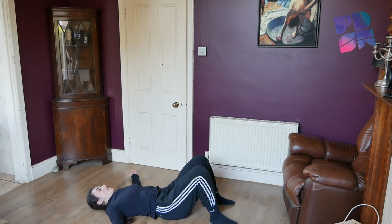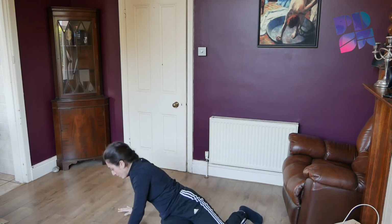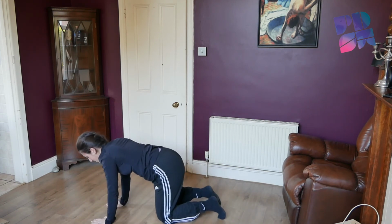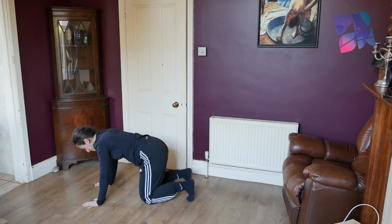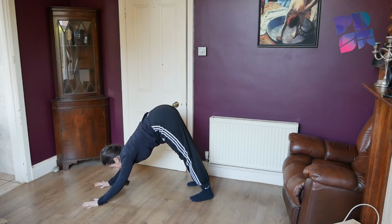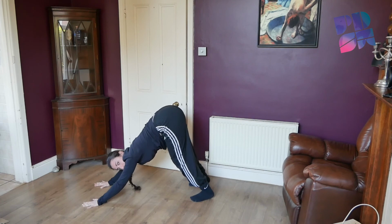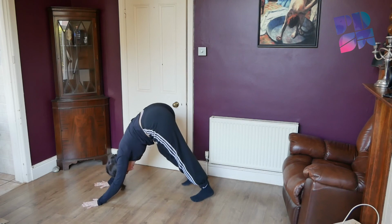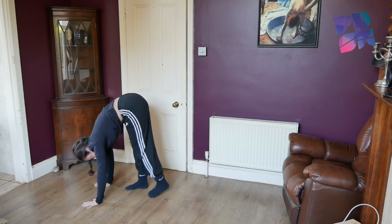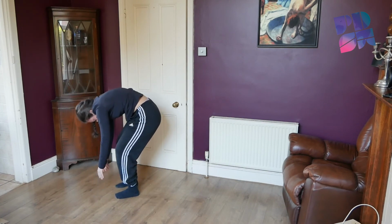Come to one side. Tap the toes under. We're going to extend the hips up towards the ceiling, stretch into a downward dog. And feel free to bend the legs to increase that stretch and flatten the spine. And then we're going to walk the feet towards the hands. Walk, walk, walk. And once you're here, you're just going to bend the legs and very slowly roll the spine up.